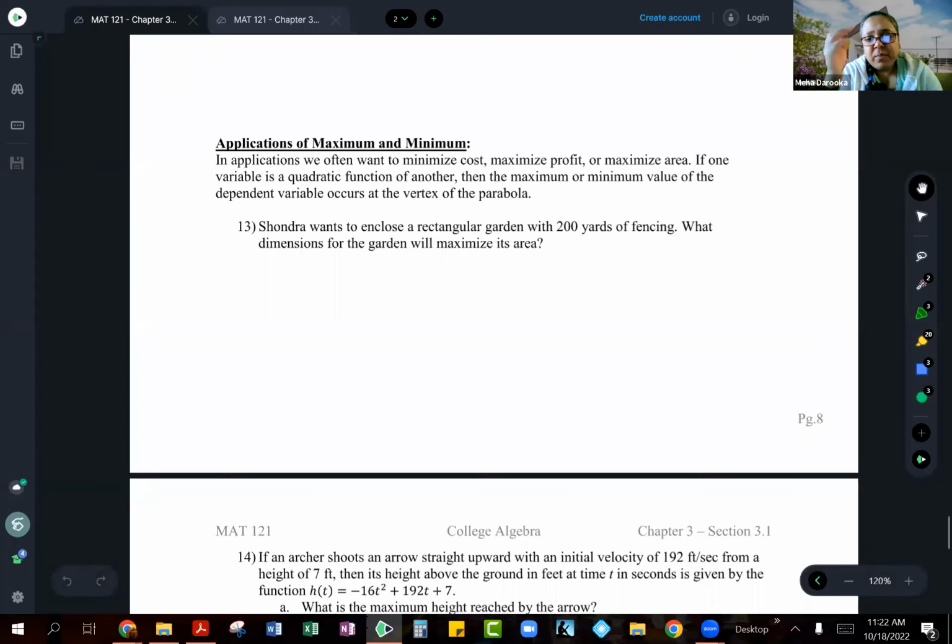So the last part that we wanted to talk about was how to use these properties of finding that maximum or minimum value on your parabola. So we can actually use that concept in applications such as this. This is talking about, if we want to maximize cost or maximize profit, or we want to get, from a given space, the maximum area. Well, how can we go about doing that? That's where this idea of finding the maximum or minimum value of your parabola will come into play.